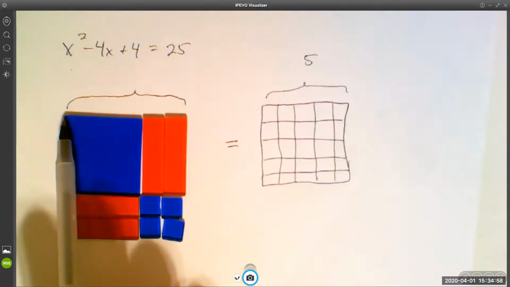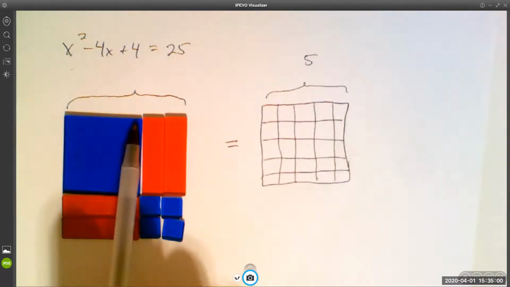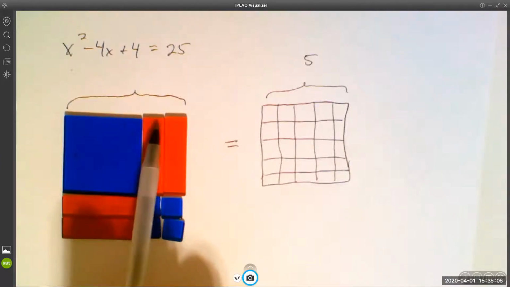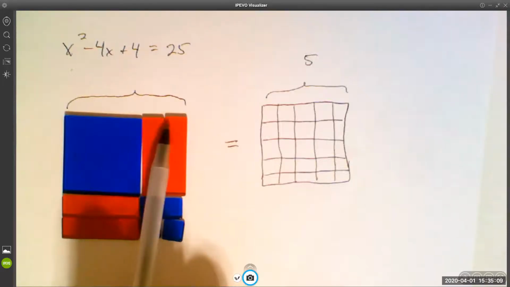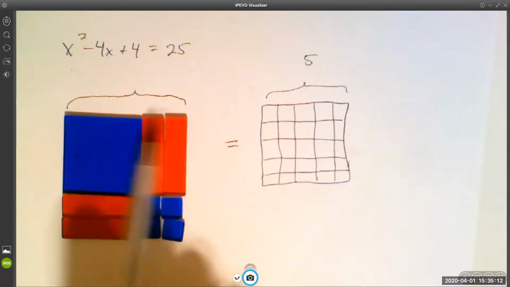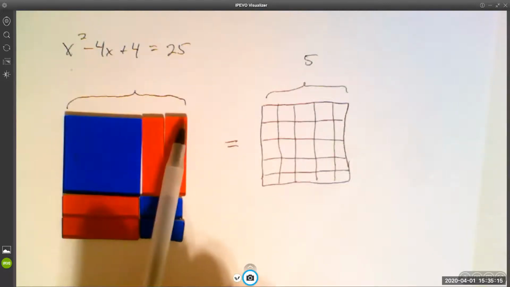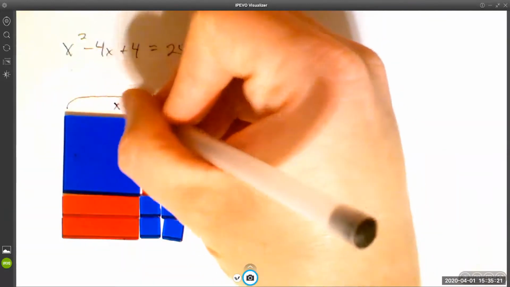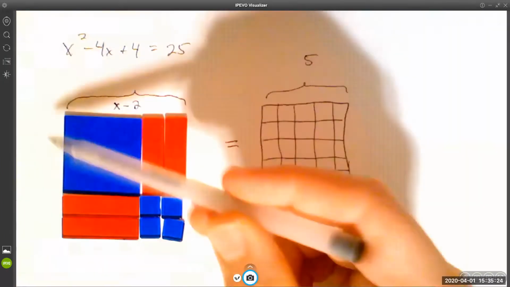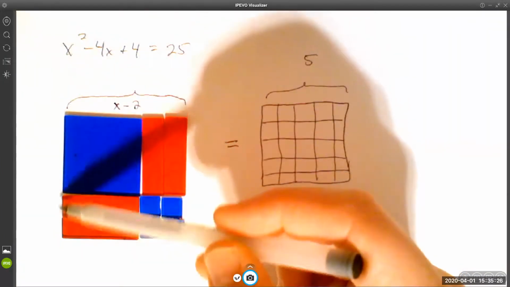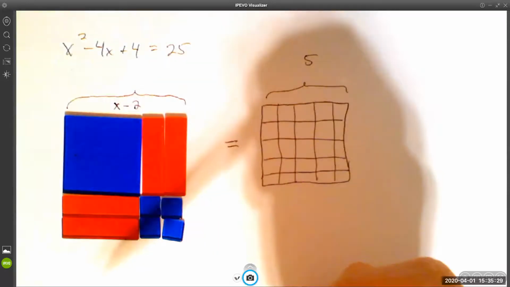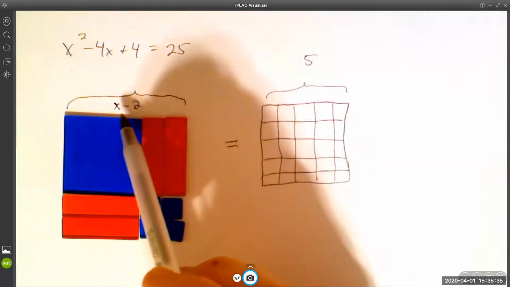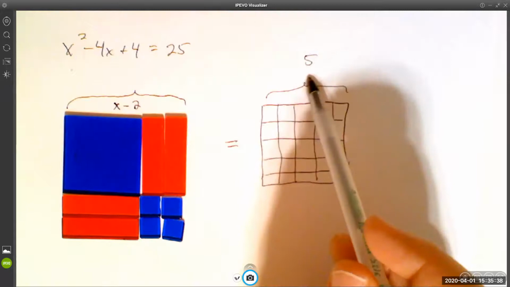So think about the lengths involved here. The length of the blue tile from this corner to this corner is x, right? The length of the red tile from this corner to this corner is -1. And the length of this tile is also -1. So along the top, we have x minus 2, right? This is x minus 2 along the top. It's also x minus 2 down the side, right? So in either case, you can see it must be the case, right, that x minus 2 equals 5, right?